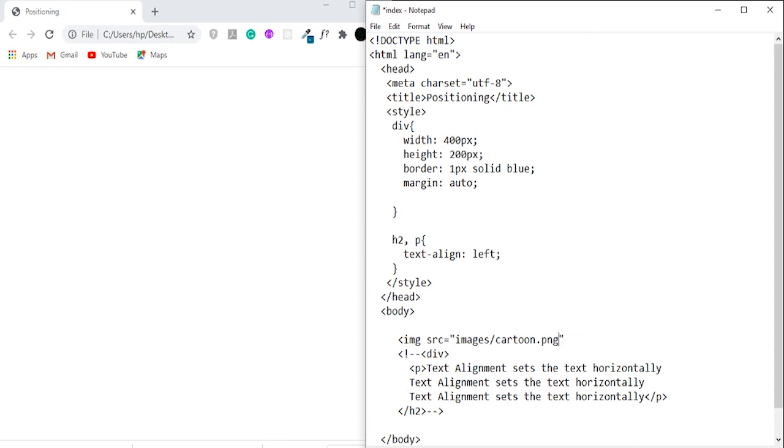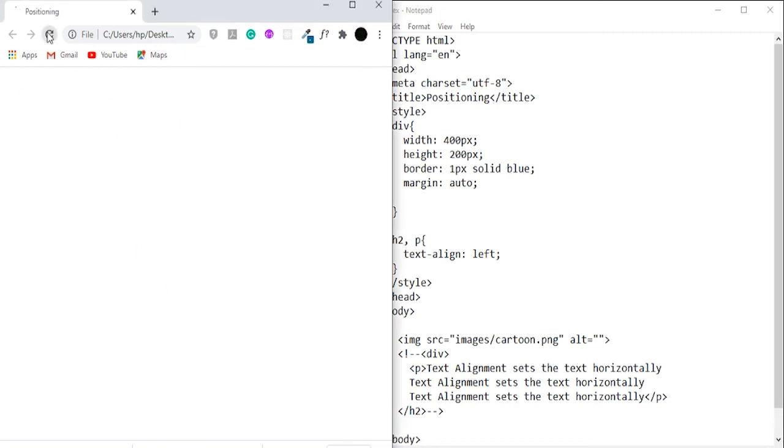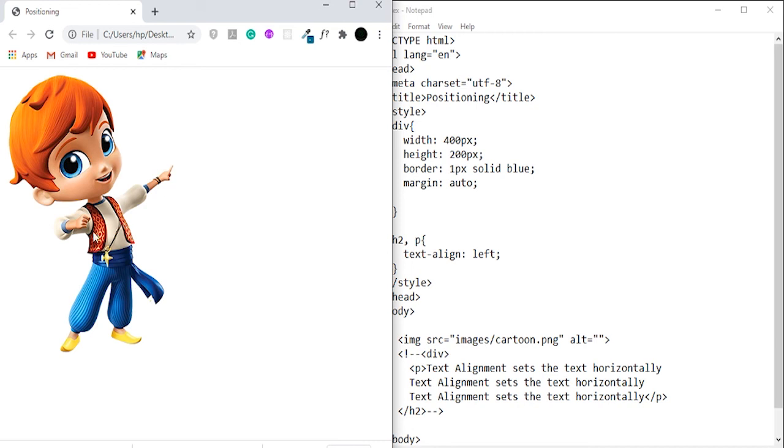The alt is not necessary now. Let me close my image tag, refresh. You can see now we have an image right here.